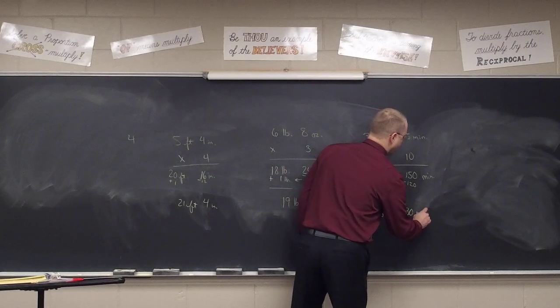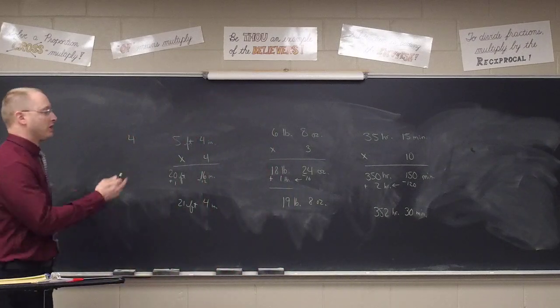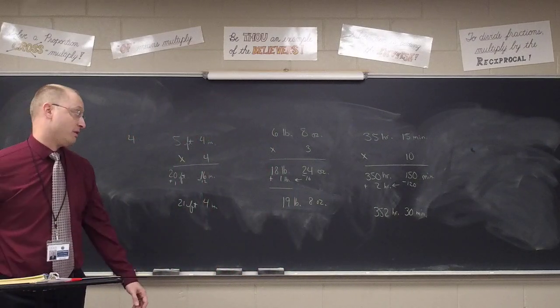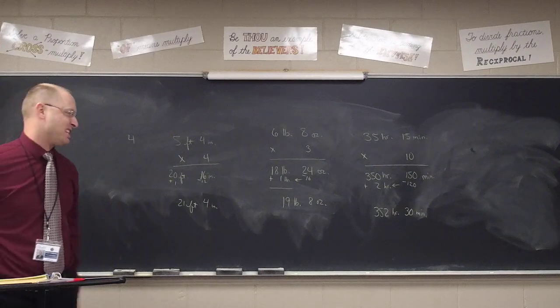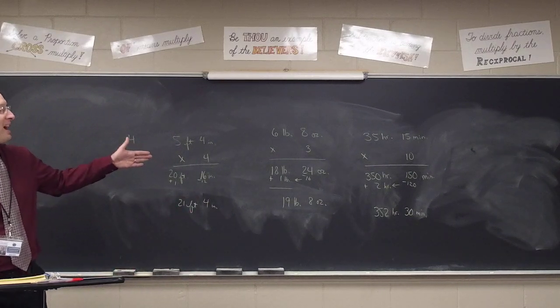30 minutes. Again, could we perhaps say 352 and a half hours of work? We could. I just leave it like this. We could even, if we really wanted to, convert it into days, but we don't want to do that because that's a sad way to think about work. All right, so 352 hours, 30 minutes.